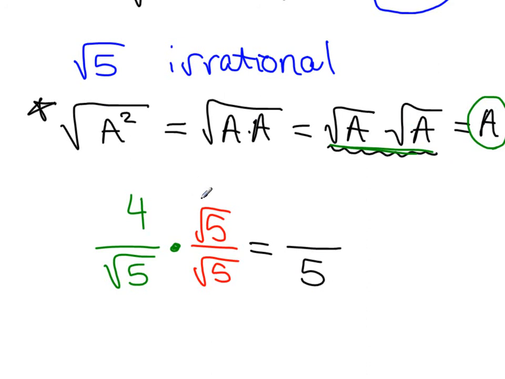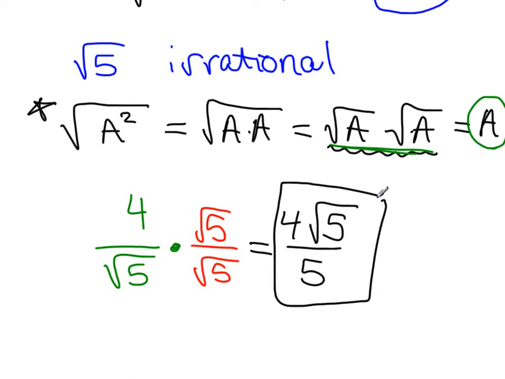Now up top, we have a constant, he's rational, times this irrational square root of 5. Rational people don't get along with irrational people, so they're stuck separate, and it's just 4 times the square root of 5. You can't mix them. We don't have a rule that says we can. And now this is our final answer. So this is what we call rationalizing the denominator. And I'll leave you on that note.